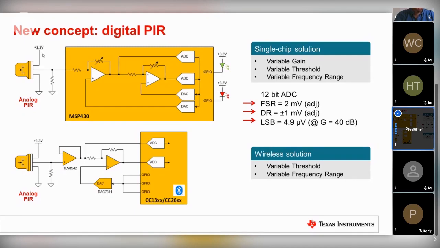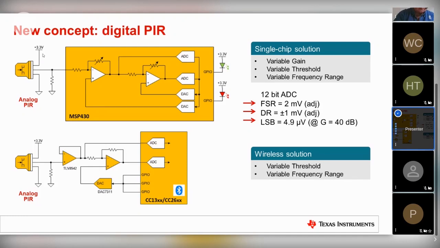So what that means is I can change the gain of the signal in real time. Considering that we have a DC offset on the output signal, we are using internal DACs to offset that signal and cancel that offset and position our analog signal exactly in the middle of the A to D converter range. And after that, we are going to apply some algorithms inside of the MSP430, such as advanced filtering and so on.